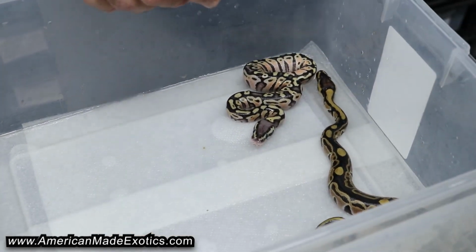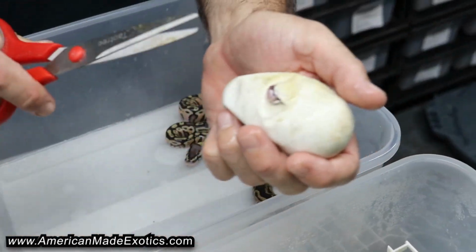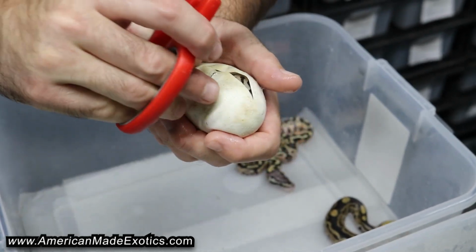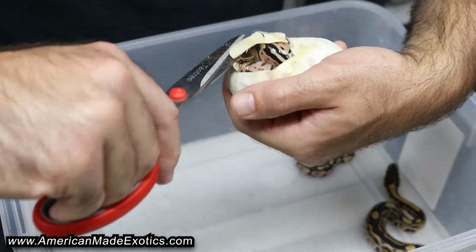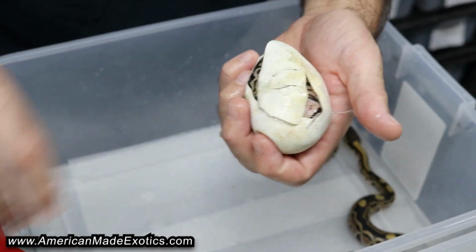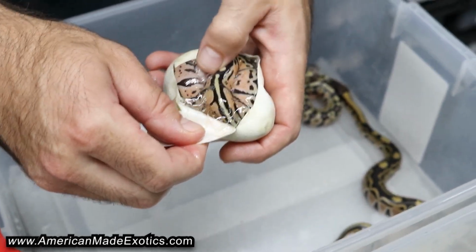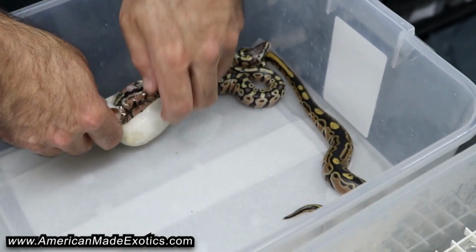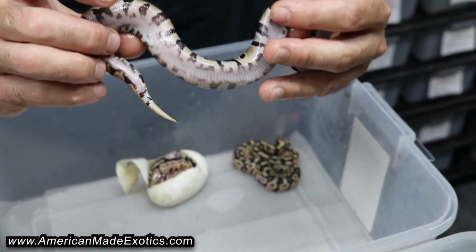So we'll have to shed test them because we have some visual tri-stripes that are het hypo. That would be really nice to breed one of these two to get the Trojan into the project. But hopefully we get some girls and we can found a good project. I'm gonna assume that's another one. Pastel Trojan. Het tri-stripe. Pastel Hypo. And I've never hatched a Trojan baby, so I'm wondering.